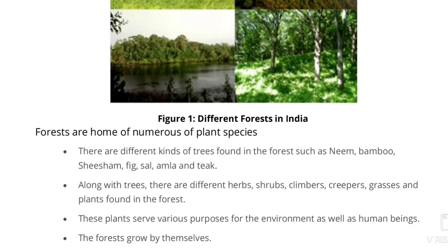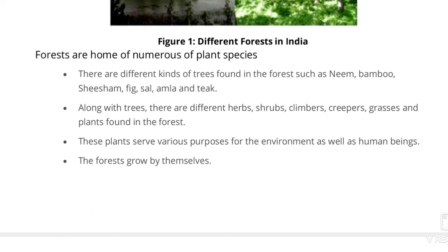So forests are home for numerous plant species. Different kinds of trees are found in the forest, such as neem, bamboo, sesame, fig, sal, amla and teak. And along with trees, there are different herbs, shrubs, climbers, creepers, grasses, and plants found in the forest.